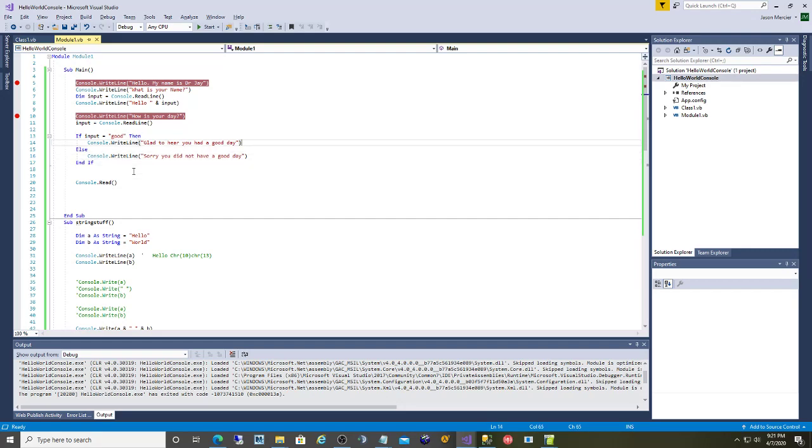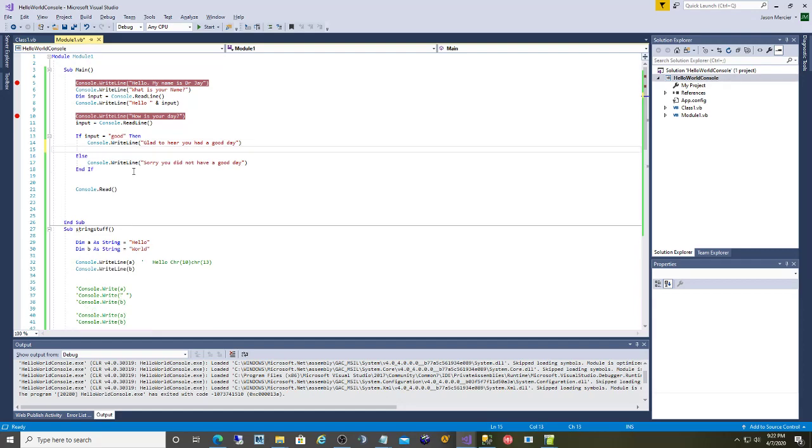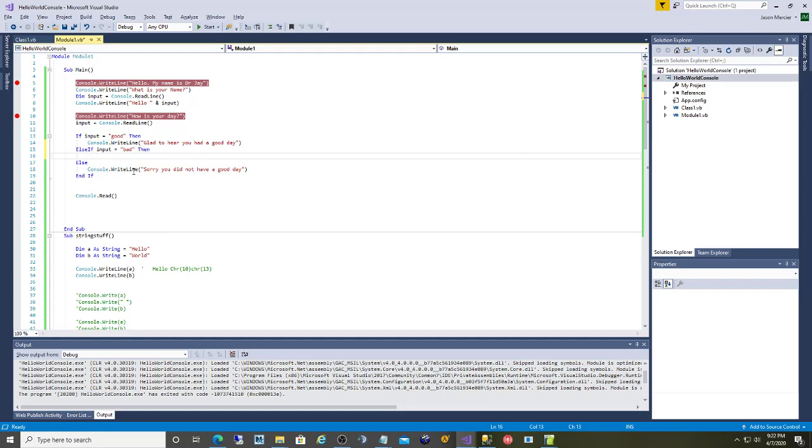If input equals good, write glad to hear you had a good day; else if input equals bad, then console.WriteLine "Sorry your day was bad." So if this one is true, we won't operate the rest of them. We go from top to bottom until we hit the truth, with the else statement being the catch-all. If none of these match, this is the catch-all.